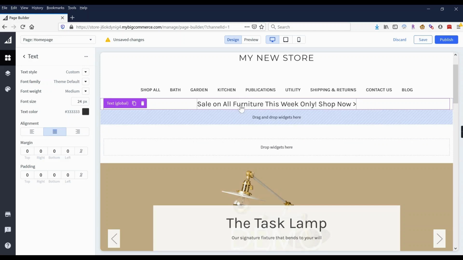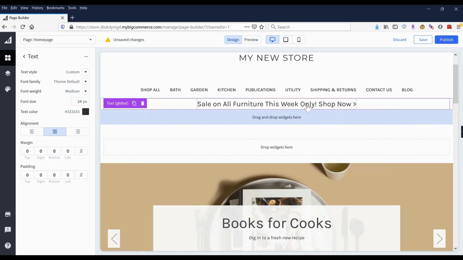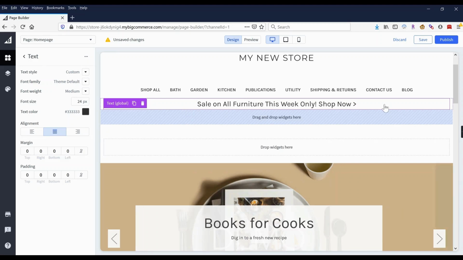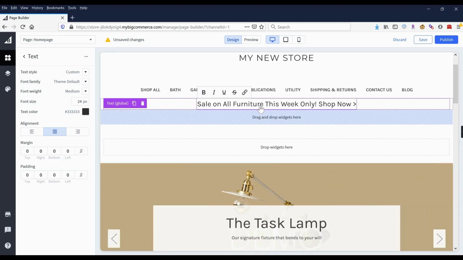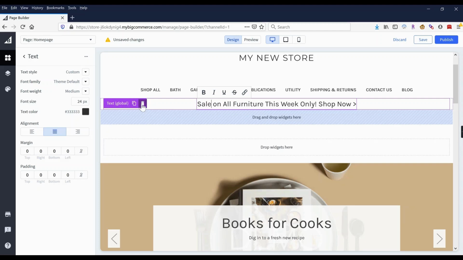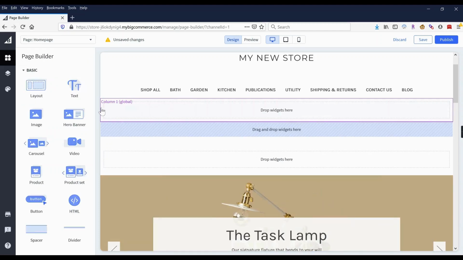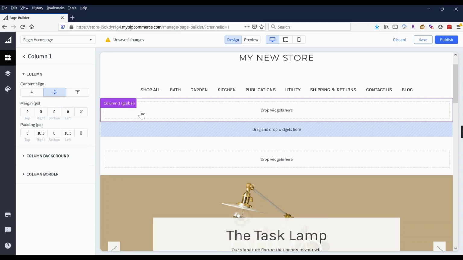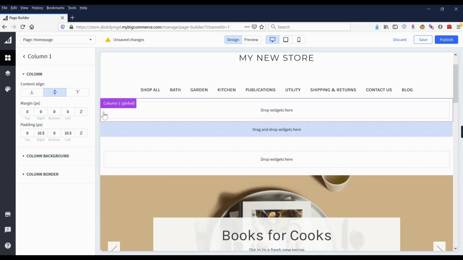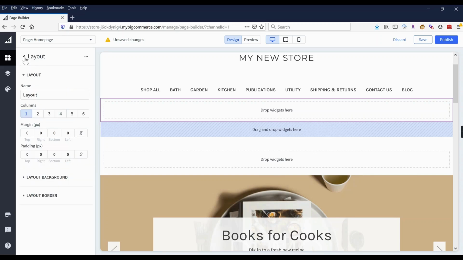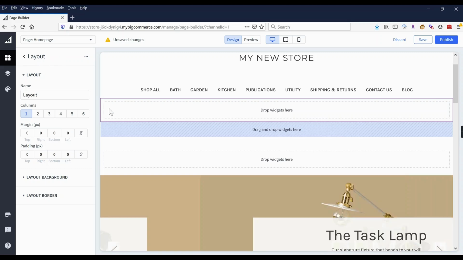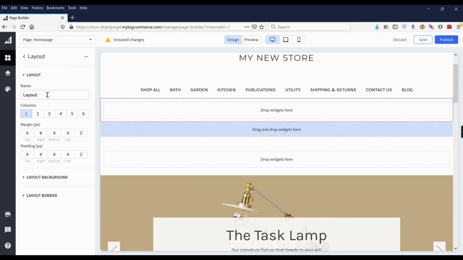Now this looks okay. It kind of blends in a little bit with the main menu. It doesn't really stand out. So what I would normally do would be to put a background for this banner. But as you can see, with just a text banner, I don't have the ability to put a background color or anything like that. So I'm going to delete this text widget, and then I'm going to click on the column, which you can see I just sort of clicked outside the box, and then over here I'm going to click back out of the column, and now you'll see there's a layout there. So the layout, which I could name site-wide banner.